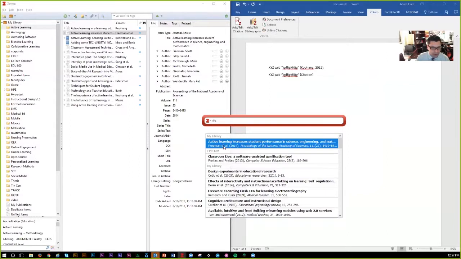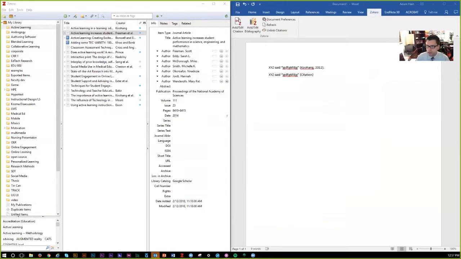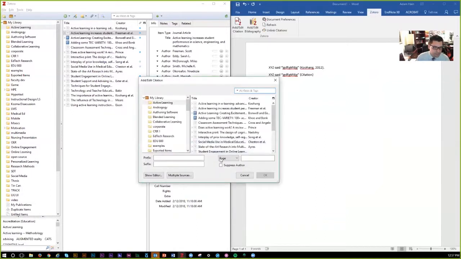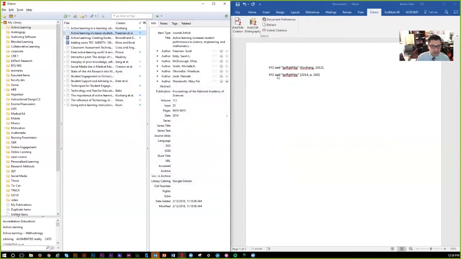Okay, so what I'm going to do in this case is go to this classic view, drag the window over so you can see it. So here I have a couple more options, but if I want to add a page number, I can do that. And if I want to suppress the author, I can do that as well. I guess I have to select it first. That's what the problem is. So I'm going to suppress the author and click OK. So there we go. In this case, I would want to put the author's name there. And here I wouldn't have to put the author's name. You get the idea.